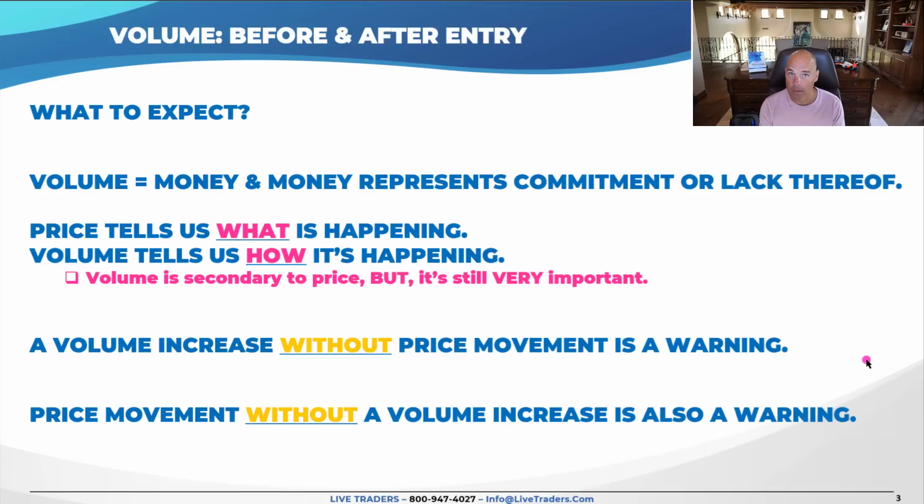Okay? And remember, nothing happens in a vacuum, so where it's happening matters. So when you see that volume increase without price movement, where it's happening is very, very important. Example, and we're going to see a lot of examples. What if you were 5 bars up on a stock? Green, green, green, green, green. You're up, up, up, up, up. And you see a monster volume spike without any more price movement higher. Basically what that's telling you is a pullback is happening. It's going to happen soon.